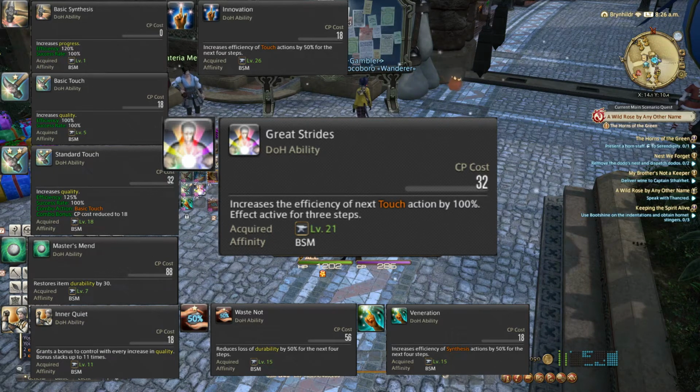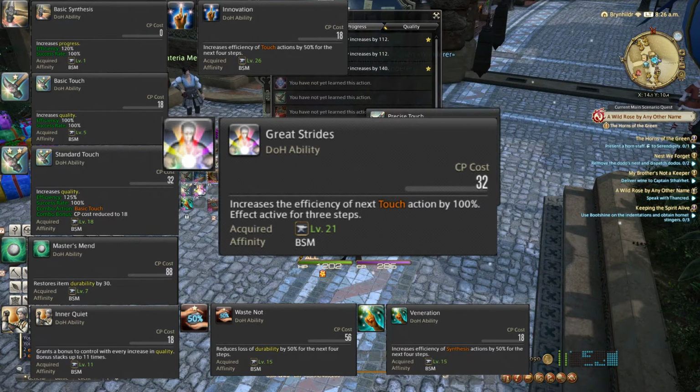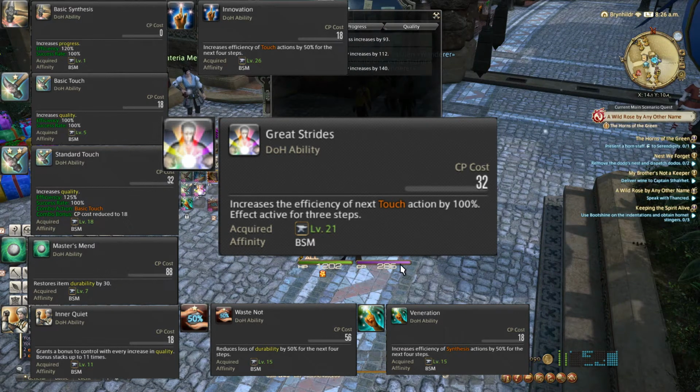1 charge is consumed while setting up other buffs, however, so it is not consumed when you are setting up a buff instantaneously, such as you can use Great Strides when clicking on Innovation or Waste Not without risking losing the buff. However, if you did Great Strides, Inner Quiet, Innovation, and then Waste Not, you would lose Great Strides without ever using it. The way I tend to use this ability is Inner Quiet into Great Strides into Innovation into Waste Not. The Waste Not and Innovation can be used interchangeably. Great Strides unlocks at level 21 and is an expensive ability costing 32 CP.